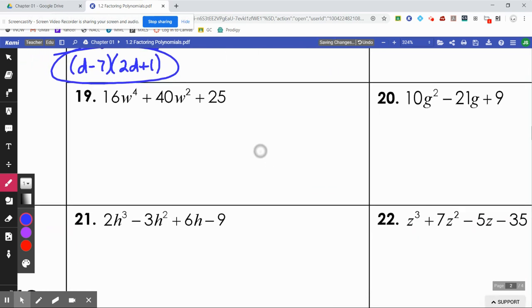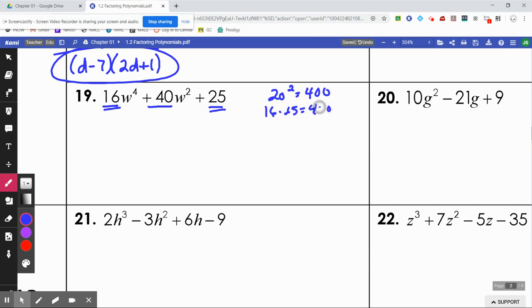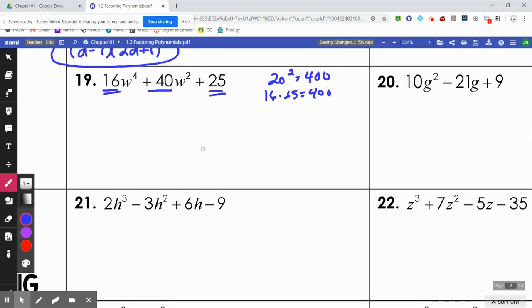Always, again, if it's x squared, w squared, if it's still quadratic, see if it'll factor again. This one's suspicious. This might actually be a perfect square trinomial. Let me remind you of a trick that you can use to see if it is a perfect square trinomial. If you can take half of this and square it, and it's equal to this times this, 16 times 25, then it's a perfect square trinomial. Okay. Now here's your trick for factoring perfect squares. Now you could still move the 16 to the end and do all that stuff.